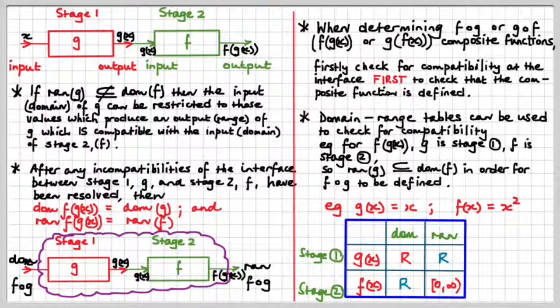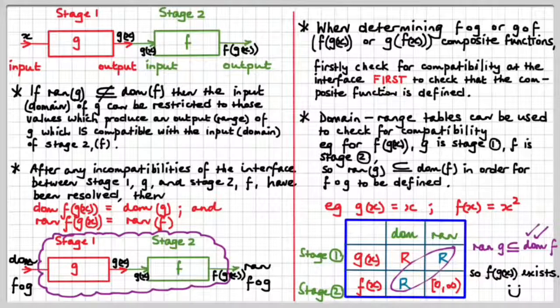Okay? Now, looking at the middle, looking at how the range of the first one impacts the domain of the second one, we put a little loop around there, and we can see, ladies and gentlemen, that the range of g, which is R, is wholly contained within the domain of f, which is also R. They coincide, and you can say therefore that this is wholly contained within that. In fact, it coincides exactly with it, but it's the same thing to all intents and purposes. All right. So therefore, f of g of x does exist. What a happy ending to our little story. Okay.